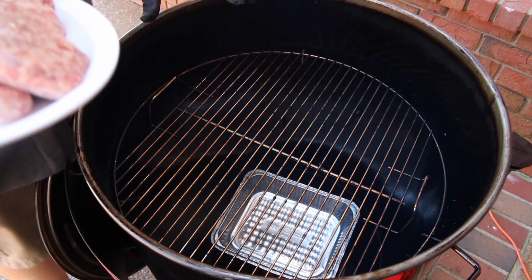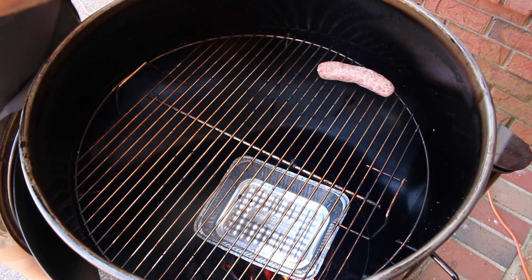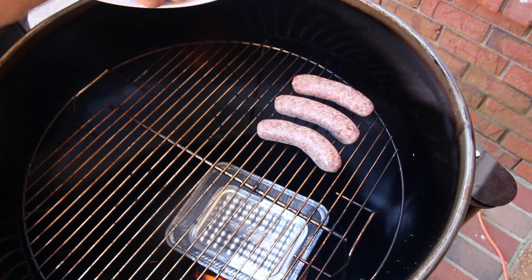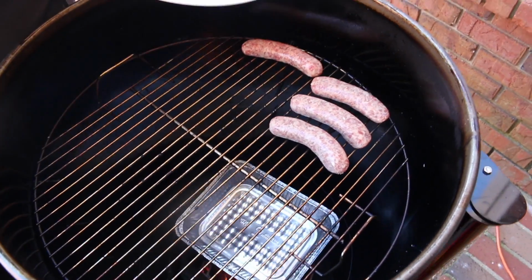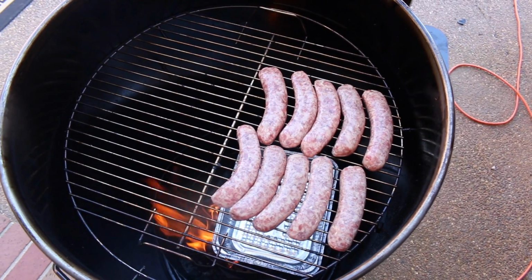So I've got my cooking grate in, I've got my pan of water in place, and now I'm just gonna put the brats on the side right over the pan so they're not over any direct heat. It's gonna let them absorb some smoke in here. Got about 10 brats today. That's gonna be perfect. Gonna put the lid back on.